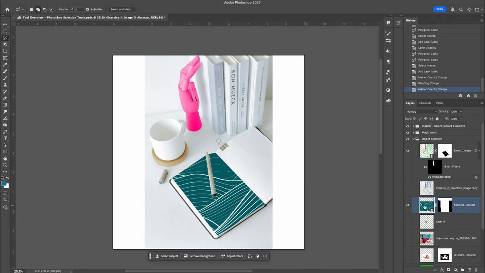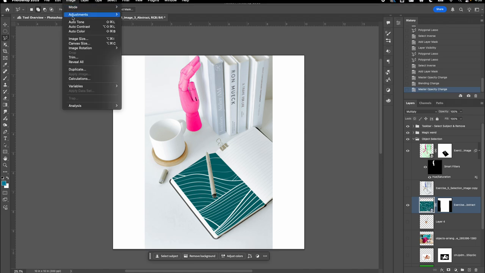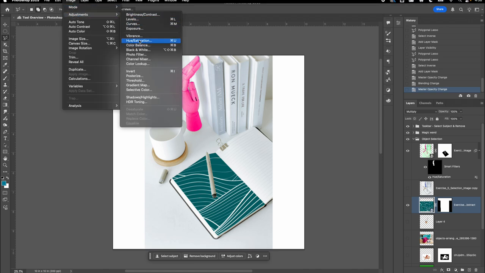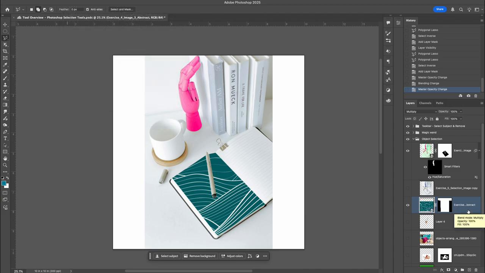But then, the idea of smart image adjustments where we did a hue saturation by going up to the application bar and going to adjustments, hue saturation on a smart object. Another way to achieve something similar, I mentioned in the last video, you do have adjustment layers. Now I'll do a whole section of demonstrations in another playlist or whatever talking about adjustment layers.